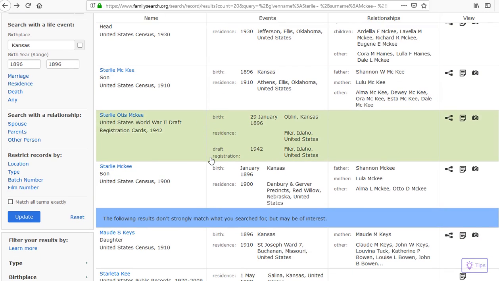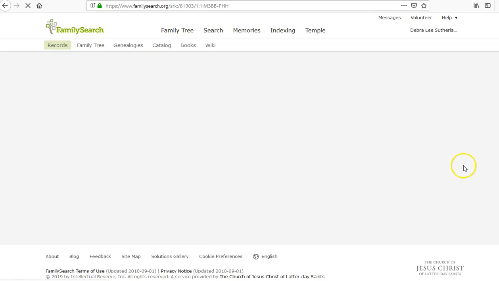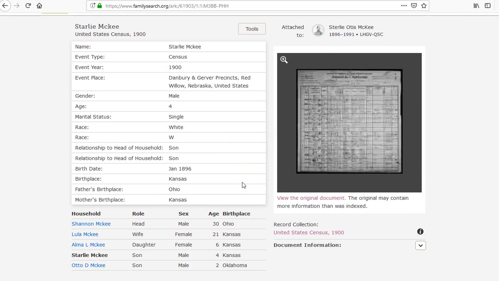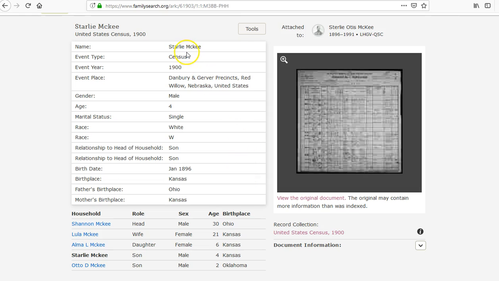That's a fun and interesting record. You get the actual picture by clicking on the camera. If you just want a synopsis of that one particular person, so that you don't have to open the whole record, it's going to give you this little synopsis of him, and then who else is in that census.